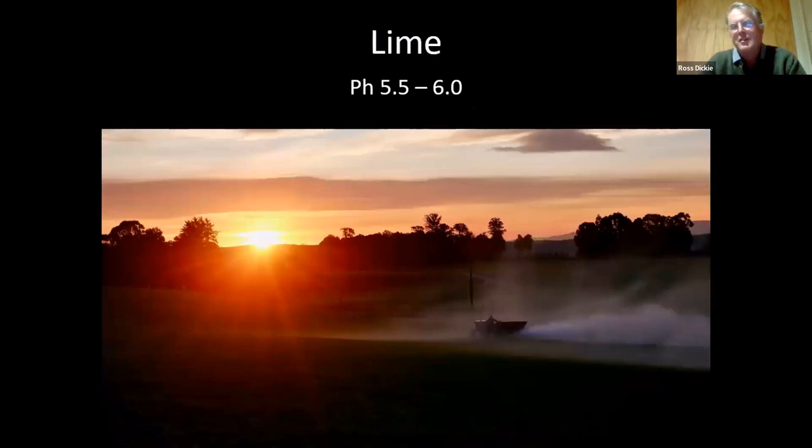Lime is often another corner that can be cut fairly easily. You can kind of build up pH — bank it in the soil — and then let it work its way back down again over time. The typical recommendation is to keep pH between 5.8 and 6.0; the reason for the ceiling of 6 is that's the top of the response curve, so going above that gains you nothing. But if you let it drop down to around 5.5 you lose some production — roughly ten percent. Get below 5.4 and all of a sudden clover won't grow and things crash and burn. On a tight budget, lime is something you can certainly skip and then make up for in the future.